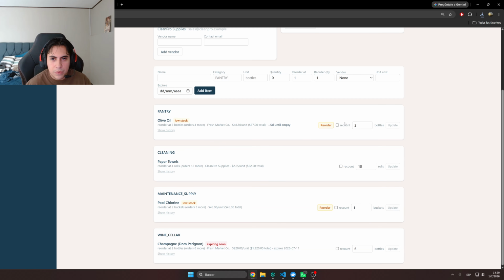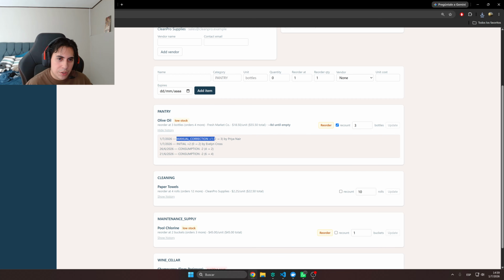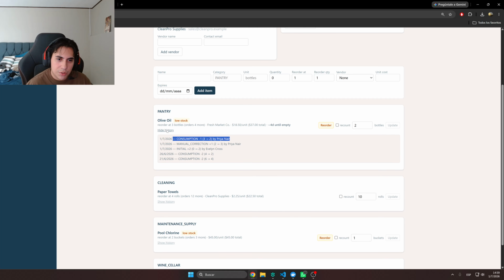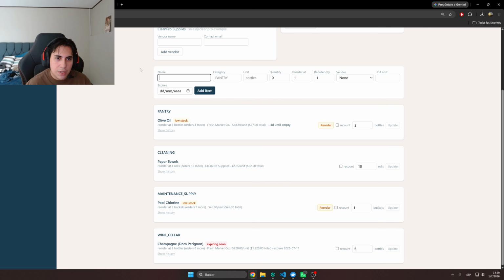And then you can modify here: if it's a recount correction and it wasn't real usage, you can just click on recount, then update it, and it's going to show here a manual correction. If it was just regular consumption, then just update it, and it's going to show consumption here. And then in here you can just add items to the inventory.